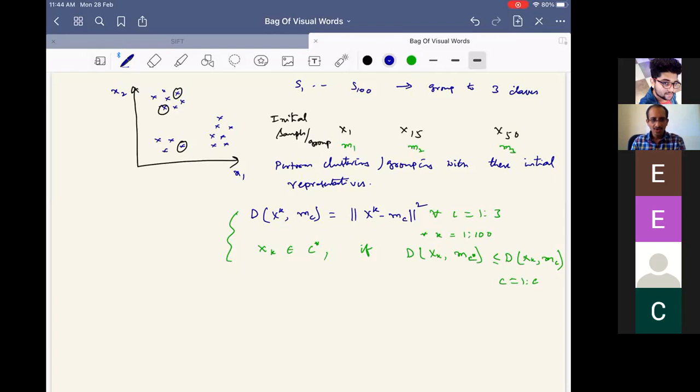So this is the distance we take and this is the assignment we do. This is the kind of assignment, two different clusters. But we have randomly assumed some initial means for three clusters, and this may not be very correct in terms of really separating the samples into different clusters. So what can we do now? Any idea on that?